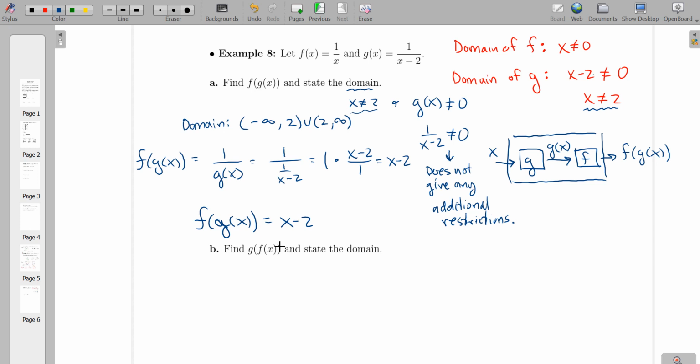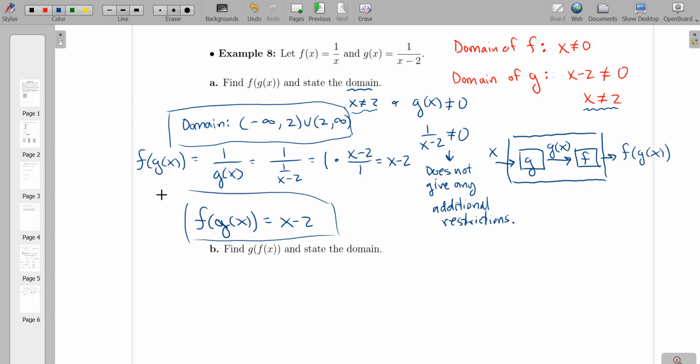And this is a good illustration of why it's so important to check the inner function, because at face value, just like our earlier example, y equals x minus 2 doesn't seem like it should have any domain restrictions. Doesn't seem like there should be any problems. But because we check the domain of the inside function, we realize, okay, it's important that x not be equal to 2. So there's our domain, and there's our simplified composition. All right, this would be a good chance to pause the video and try part B on your own.